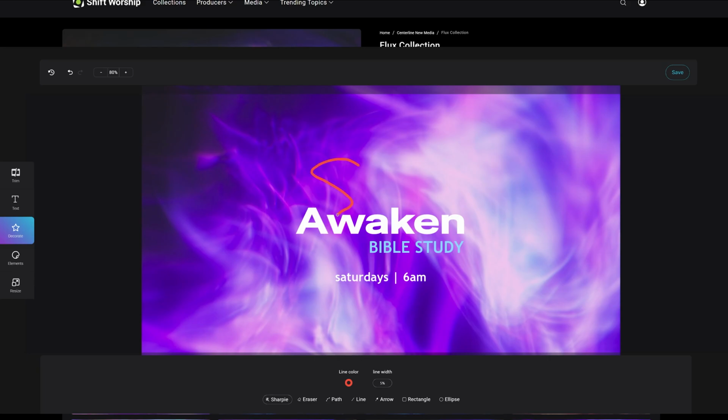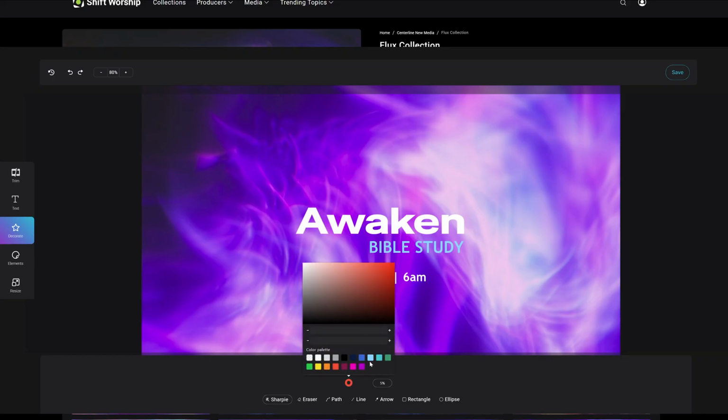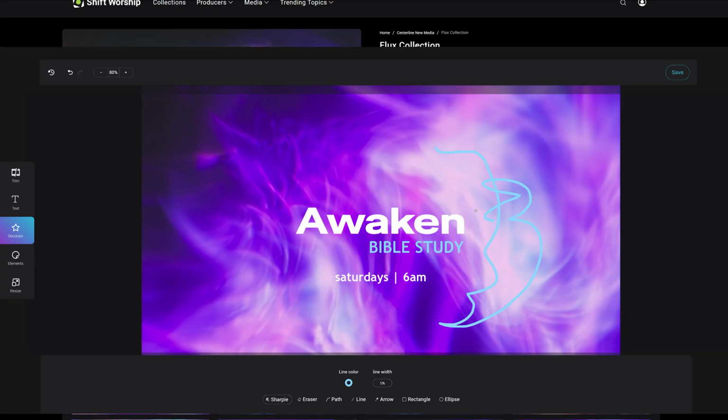There's a Sharpie that you can use to draw just kind of freehand. I don't want to do that for this. You can change the color if you want to, like something more in line with what you got. If you mess up or don't want it, just do Command or Control Z to undo. There's also, if I do draw something like this, an eraser that I can use to erase the whole thing if I don't want to just undo it.